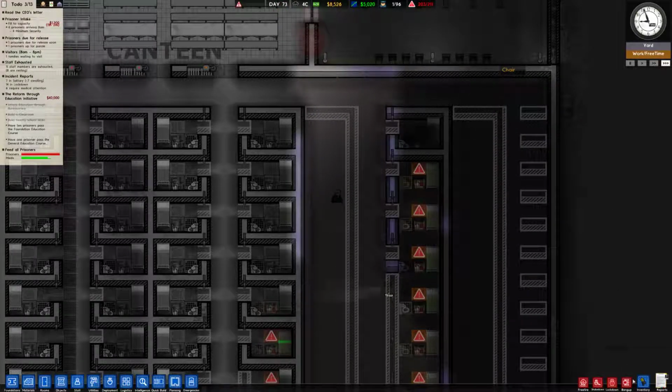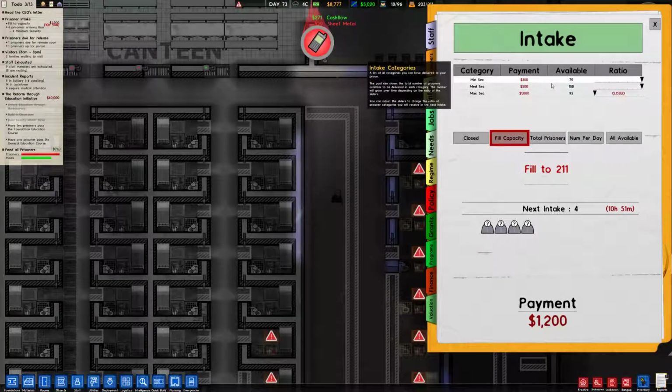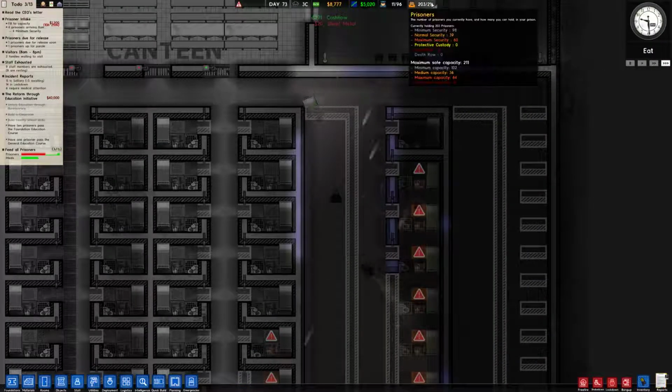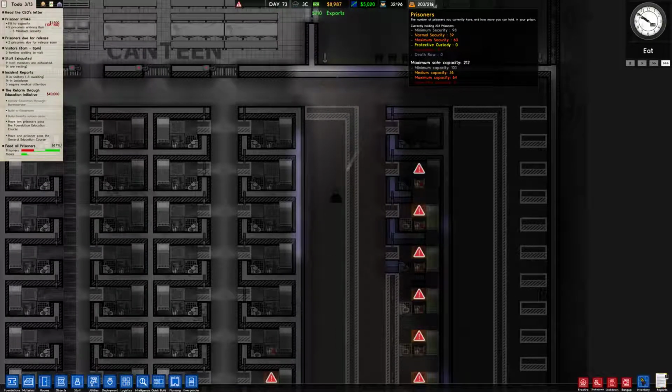Medium security. Okay, I'll tell you what. We're going to go back into here. Do this. Turn minimum security off again. I want to hold them at... wait, 39 in normal security.